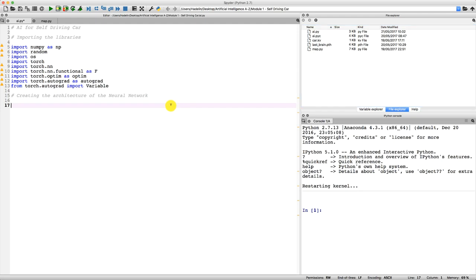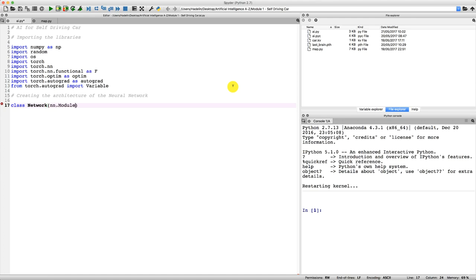So let's do this. First we need to introduce our class. So we start with class, then we give a name to our class, which we can call Network. And then in this Network class, I'm going to use an object-oriented programming technique, which is called inheritance. And that is just to inherit from all the tools of a parent class.